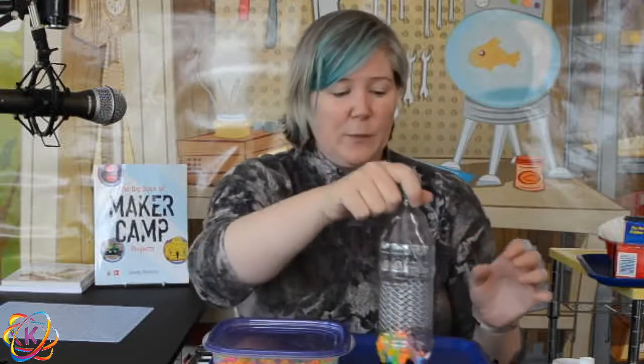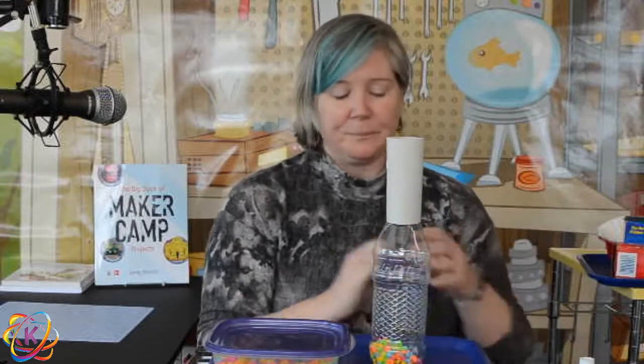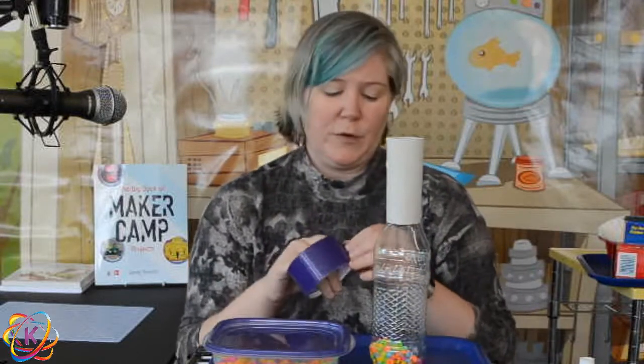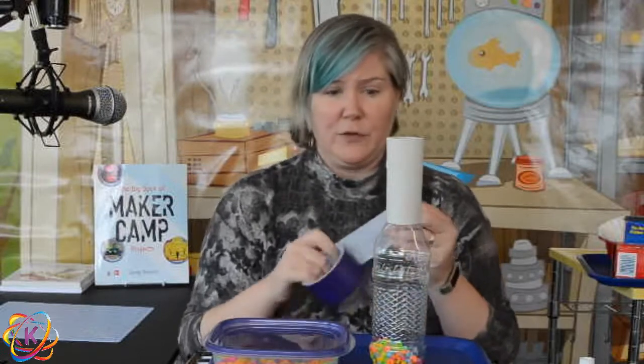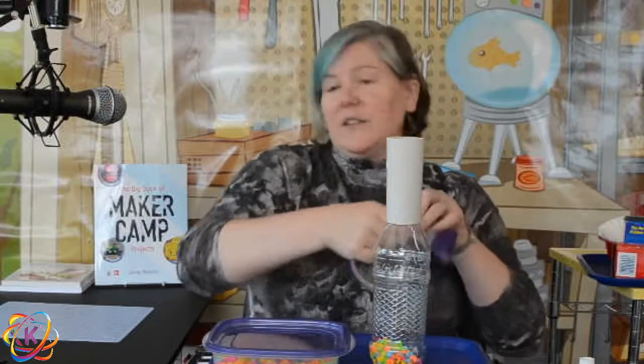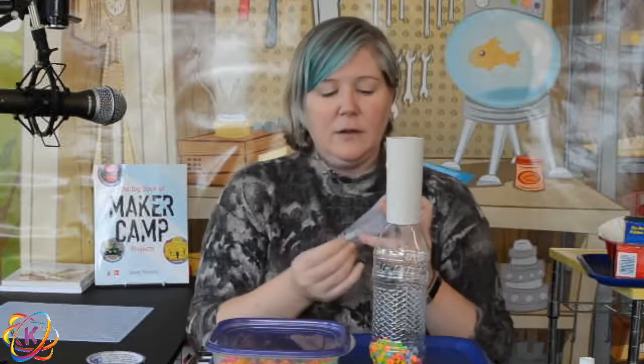At this point, you can be going to town with that right away. But I like to give myself a little bit of a handle, so it's a little bit easier. So I've just got a toilet paper tube that I'm going to put right on top there. If you prefer to use things like hot glue, you can do that if you have that and you feel safe doing that. But I find duct tape not only makes it look pretty, but does a great job of holding everything together. Now you might need scissors to tear your duct tape.